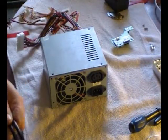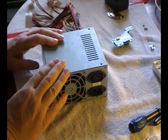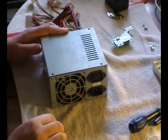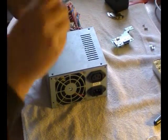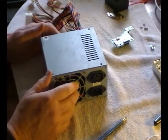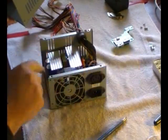Right, now at this point the power supply is safe. You haven't got inside, you can't get a belt from it. And if I'm wrong on that point, someone's bound to tell me. Now I haven't left all the screws in. I've taken most of the screws out so that I can stop you being bored watching screws being undone. So now we're going to open the case up, and to do that simply by taking the case screws out. Now some power supplies do have fixing screws on the sides, but the majority of the cheap ones that are converted to bench power supplies don't. So just be aware that you can get a power supply with fixing screws on the side.